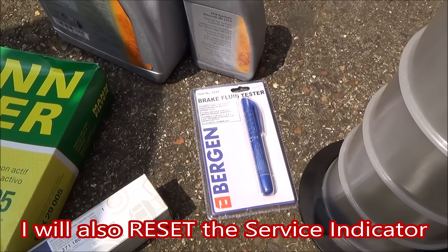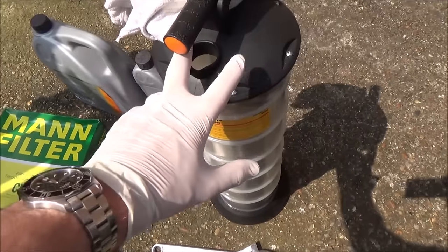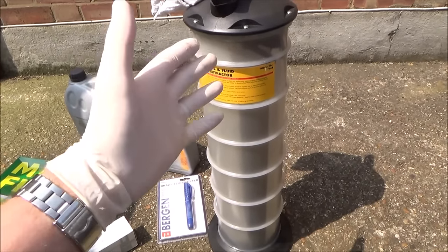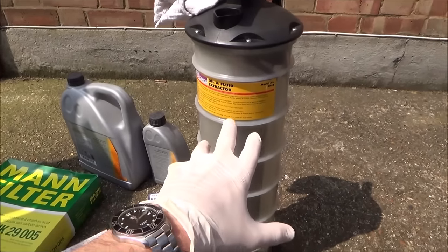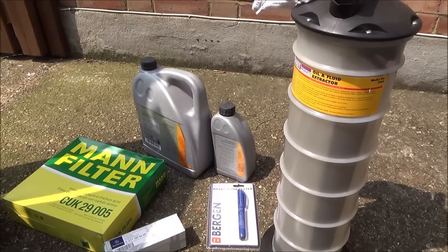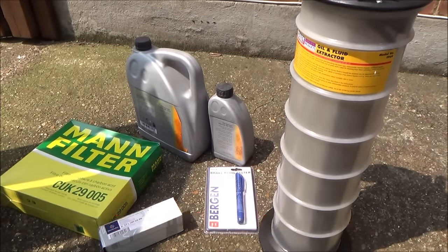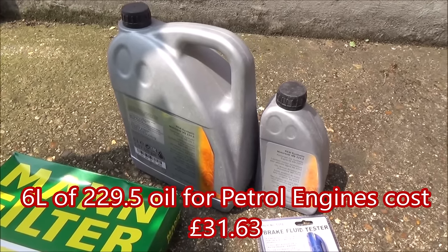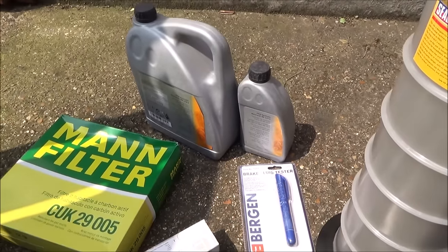I haven't got a huge amount of tools to do this — I'm not a mechanic, but I do service my own cars and it is actually very easy to do. The thing that makes this one particularly easy is this oil extractor. I've had the engine running for about 15 minutes to warm it up, and now I'm going to put the tube through the dipstick and suck out all the oil, change the filter, put new oil in, and dispose of the old oil at the local tip. The pollen filter was probably one of the most expensive things — you can buy from Mercedes but it's much cheaper online. I got the oil off eBay from a proper Mercedes dealer in Newcastle — about £40–£45 for the oil and filter — so you can do your servicing very cheaply.